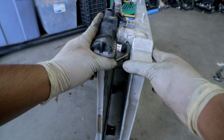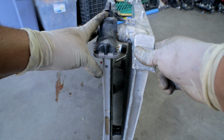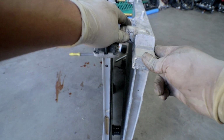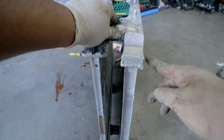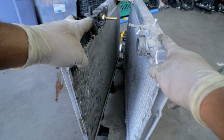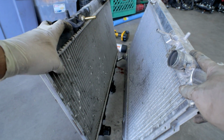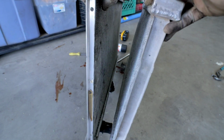This right here is a little side-by-side comparison between these two radiators. You guys can see here on the stock radiator, it's about half the size of this aftermarket radiator. So the thicker the radiator, the better for cooling. Now, I can't really show you a better demonstration because this one still has a lot of transmission fluid in it, and if I tilt it up a bit, it starts to leak.